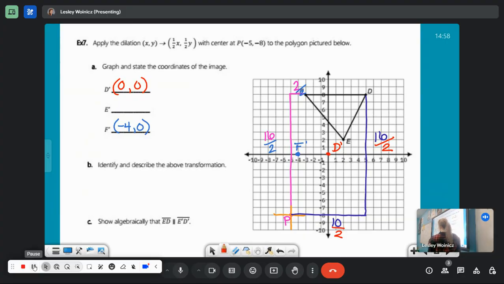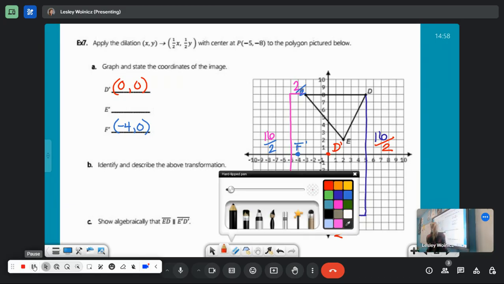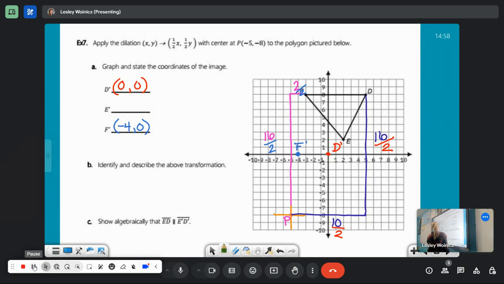Okay, this is the one that really threw a stick in my spokes. Okay, I've been practicing though. I'm ready. Put me in, coach. So, from P to E, I'm going right 7 and then up 10. So this was 10 and this one is 7. I'm going to go down here.